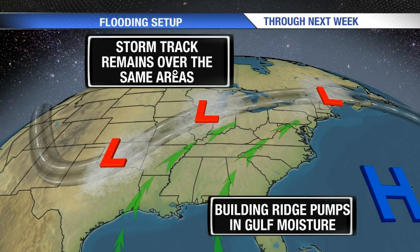So this is our flooding scenario. And we're going to be talking about what's happening at the mid-levels and upper levels and also at the surface. First off, at the surface, we have a high pressure that's situated off the east coast, almost like a Bermuda high that we typically see during the midsummer period. This clockwise flow around high pressure is able to pump up a lot of tropical moisture that's flowing out of the Caribbean and out of the Gulf and pumping it right into the south region and then eventually pushing it farther northward into the mid-Mississippi and the Ohio Valley.